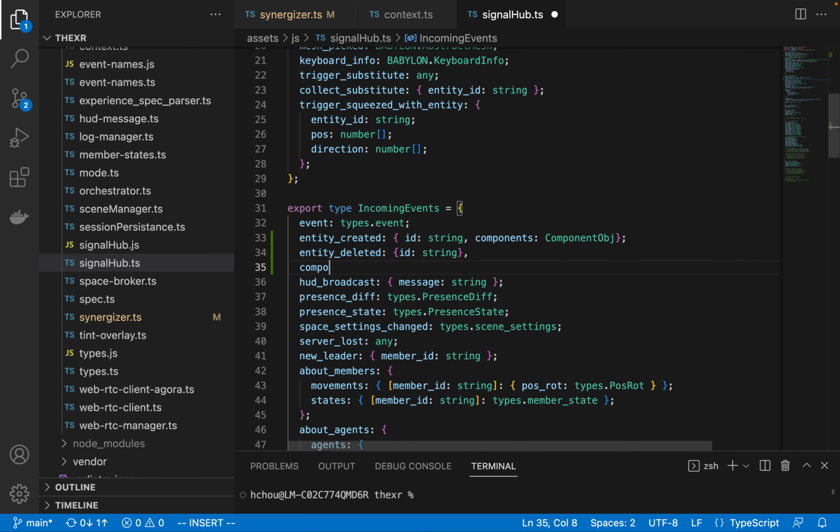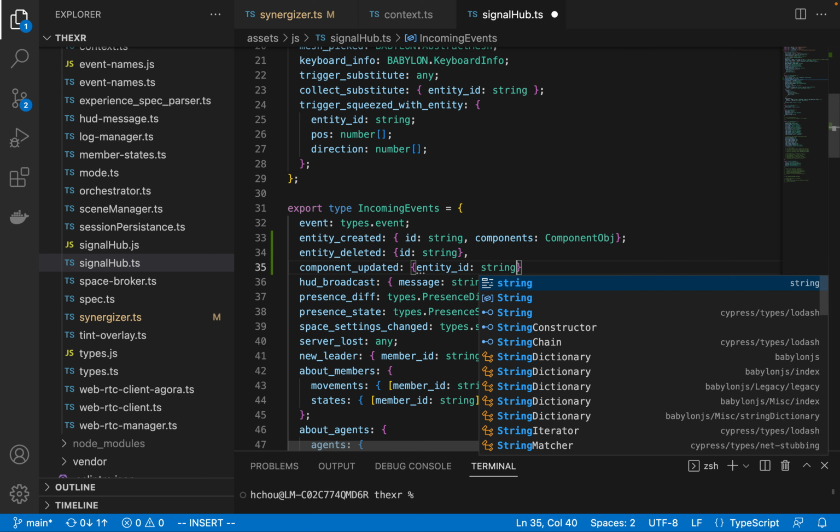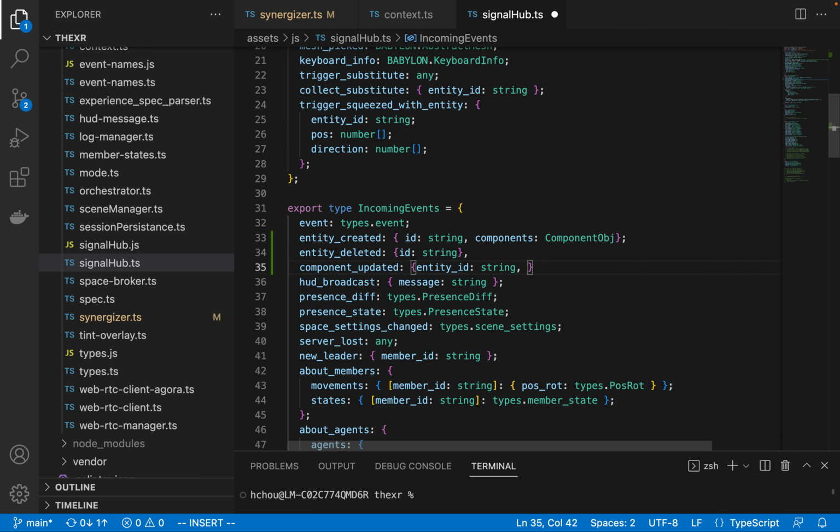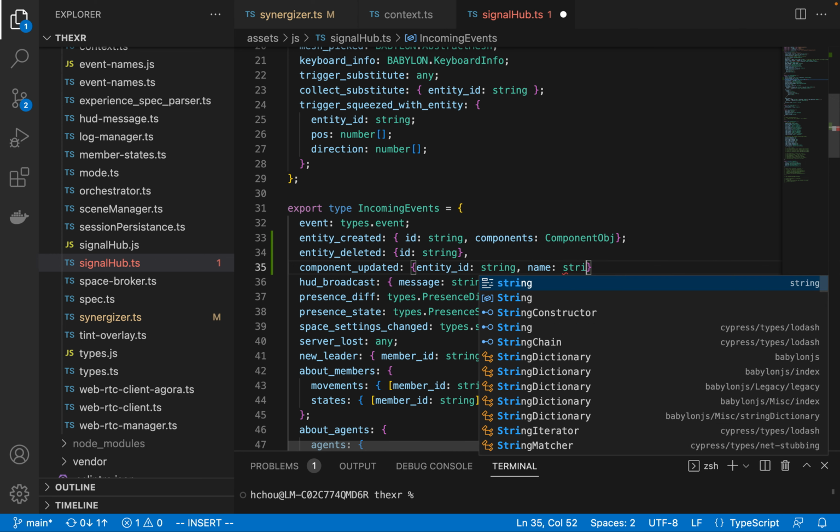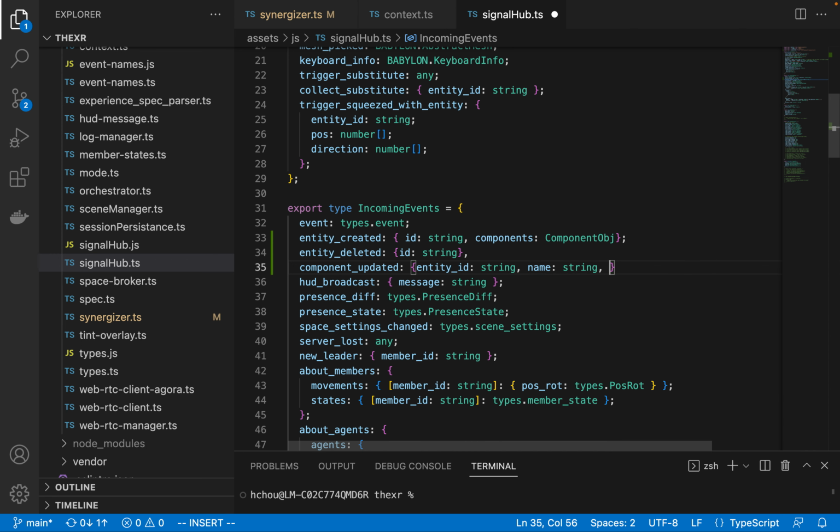And then you can have component updated, which is a single component, so we'll have the entity ID, and then we'll have the name of the component, and then we'll have the data to patch, so data, which can be anything.